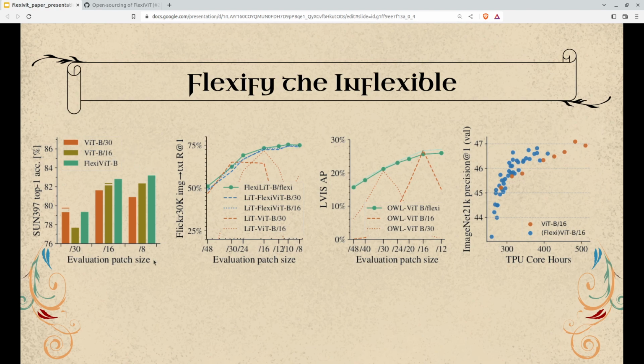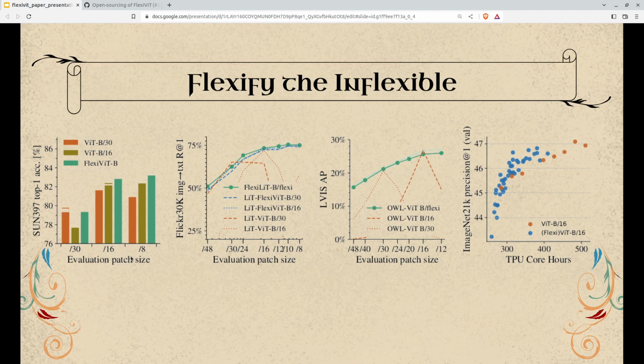So they're saying, let's take a ViT B30. You can see the standard performance here. That's when the ViT B30 is just normally trained or fine-tuned, and you get accuracy somewhere around 79 something, right?